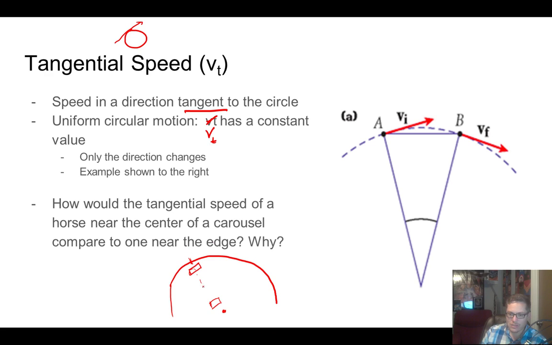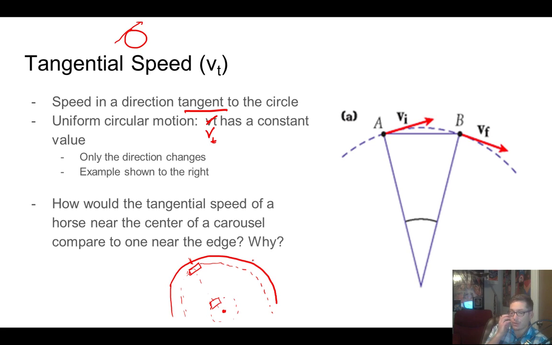time. So everything that's around this line here is going to make one trip around the circle in the same amount of time. You could say it takes like 30 seconds to get around the circle. Well, the horse at the end has to travel a much farther distance because it has a much larger circumference to cover, right? It has to follow this whole edge of the circle as it goes around, whereas this guy in the middle has a much shorter distance to travel. And so he's got a lot slower tangential speed.